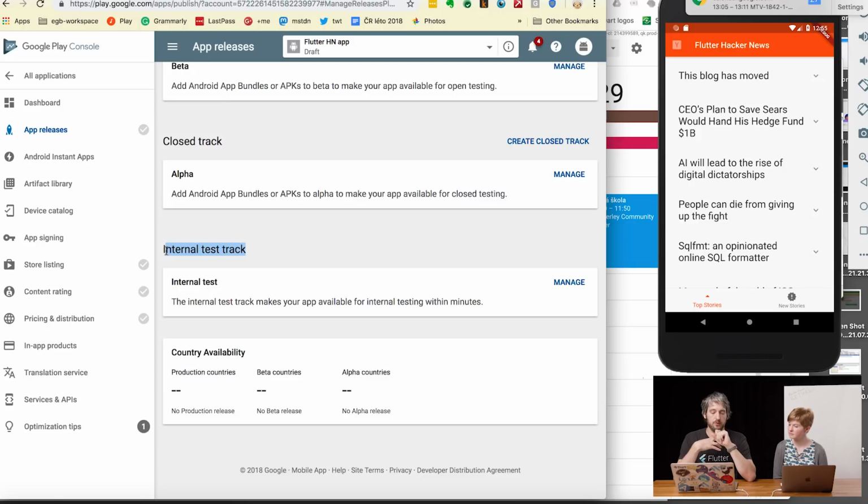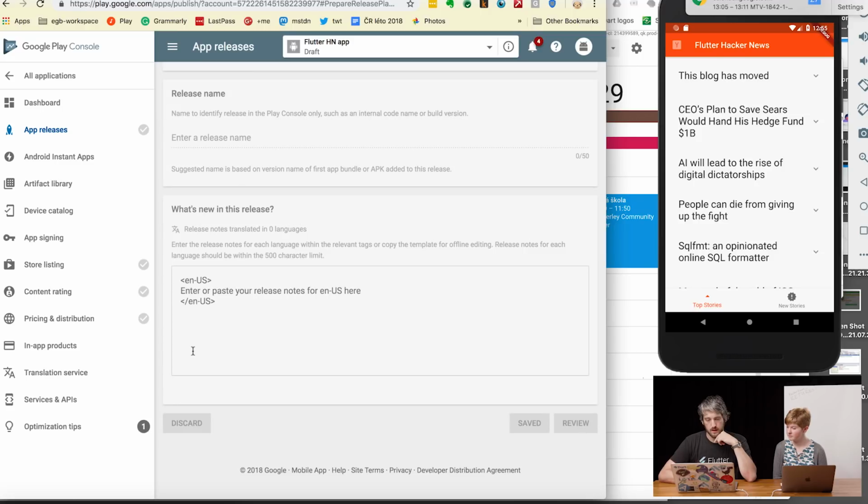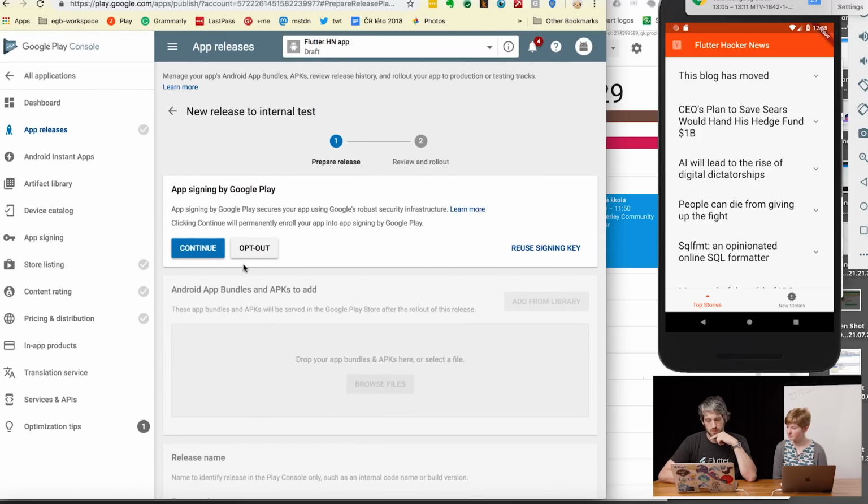That's really helpful, especially if you want to test it on your own device as well, and you want to see how the production app looks with everything. Then use the internal test track. So I'm going to click manage here and create a release.